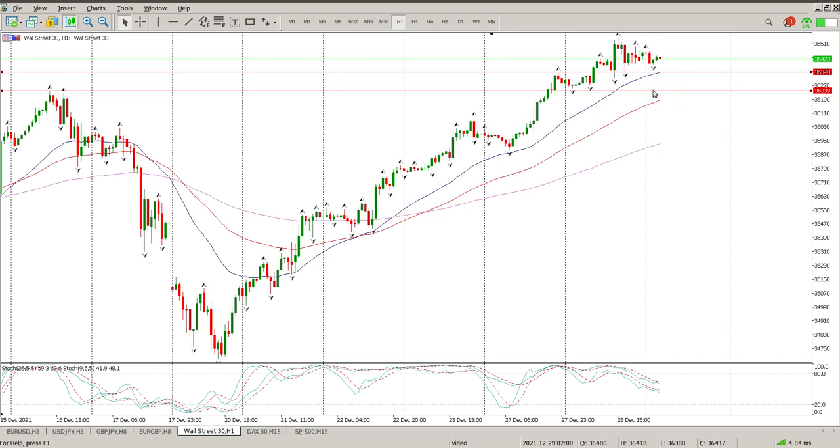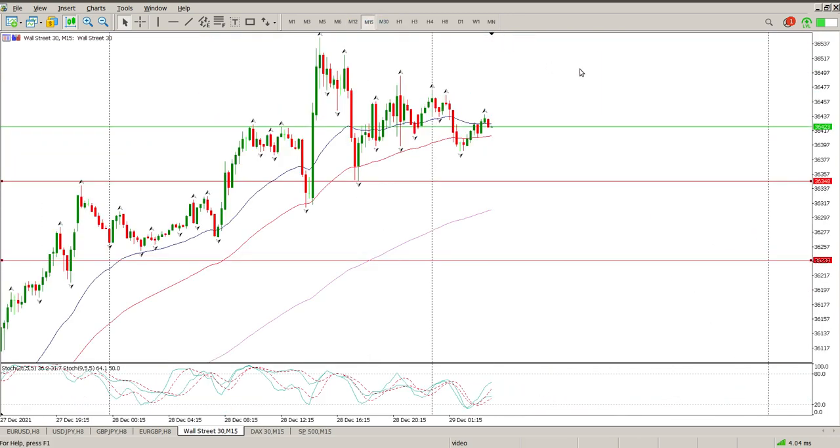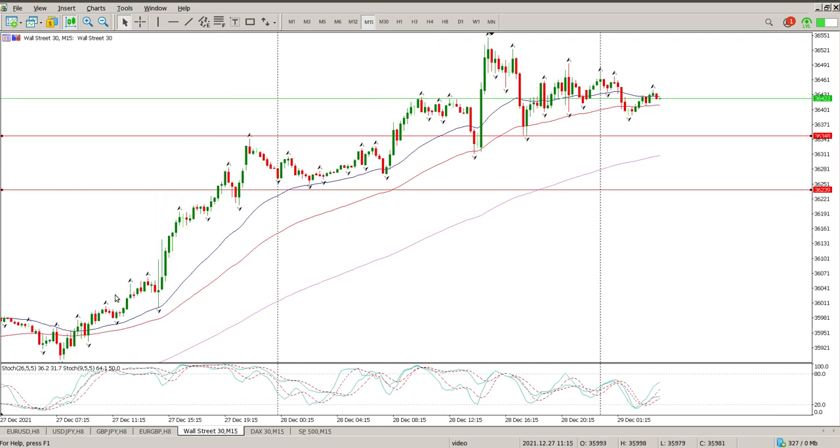I would expect that to be tested sometime in the future. Dropping down to the 15-minute, just want to watch for gaps — and yes, there are 15-minute gaps there. This time of year you can pretty much write a story about gap closers, because liquidity in the market is so low that whenever there are gaps you'll see the algorithm targeting them. So I would expect at least this area to be targeted again, and you would expect 36,239 to be tested. If it holds — or even if it doesn't hold — there's definitely going to be a bounce off here.